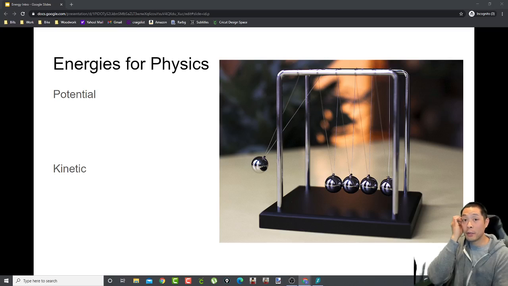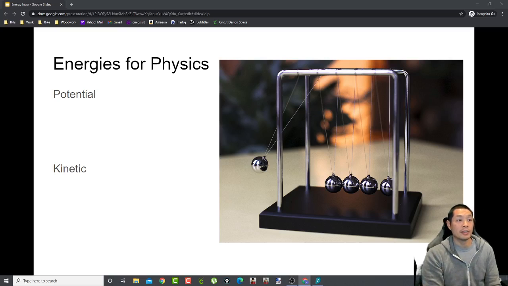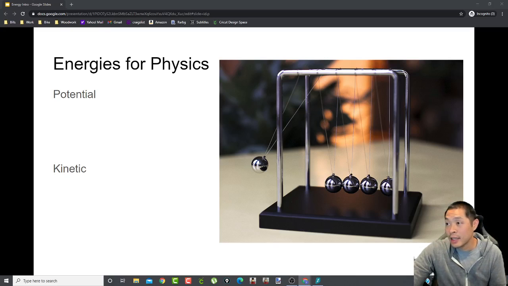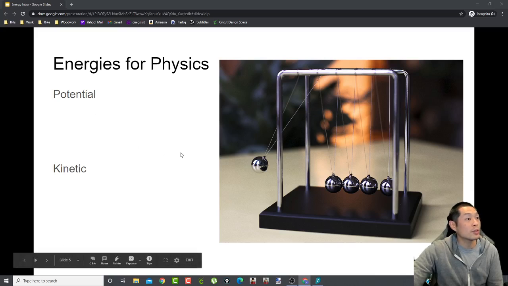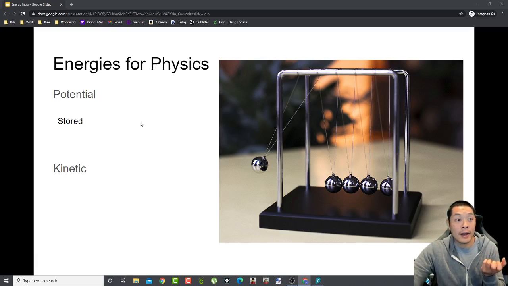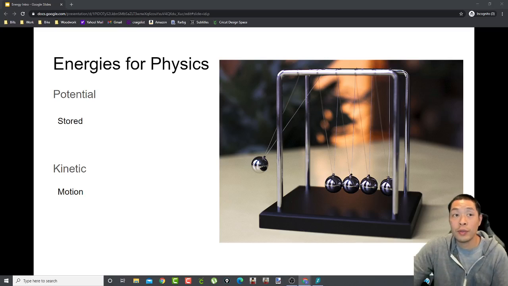But this is stuff from 8th grade. So, energies for physics. I think somebody said it. Vincent was the first one who said kinetic, and then Matthew said potential. Those are the two that you learned in 8th grade. Potential is stored. So we have gravity, spring, elastic, stuff like that. And then you have kinetic, which is just motion. So we'll talk about the two there.